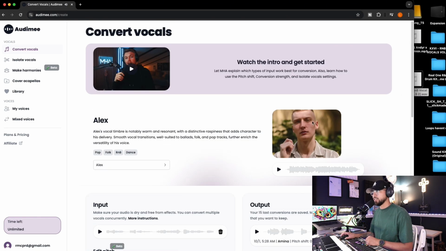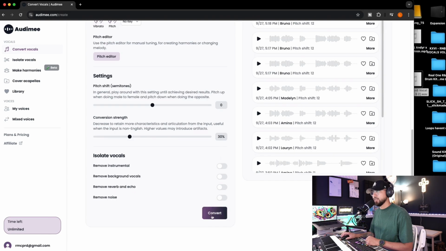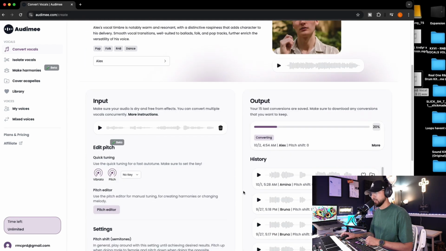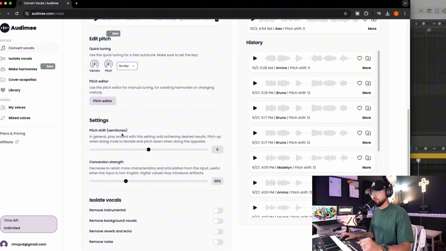And now I want to turn it into this guy, so I just go ahead right here and hit convert, and now it's converting. And keep in mind that this is also meant for you to record your own vocals. If you're not a great singer, or if you just want to use your own vocals, you can sing something, and then you can manipulate it into sounding like whoever you want, which is pretty amazing. Something I didn't notice earlier is that you can actually pitch the semitones up or down.